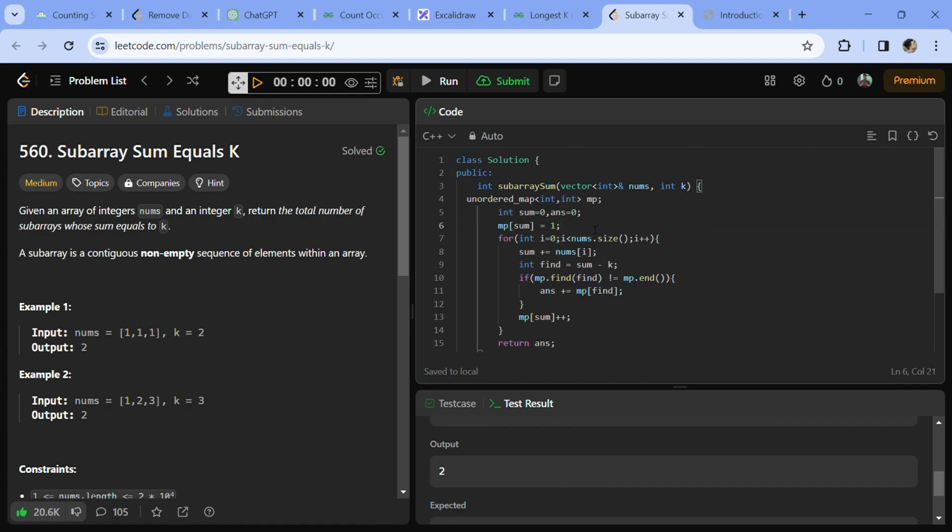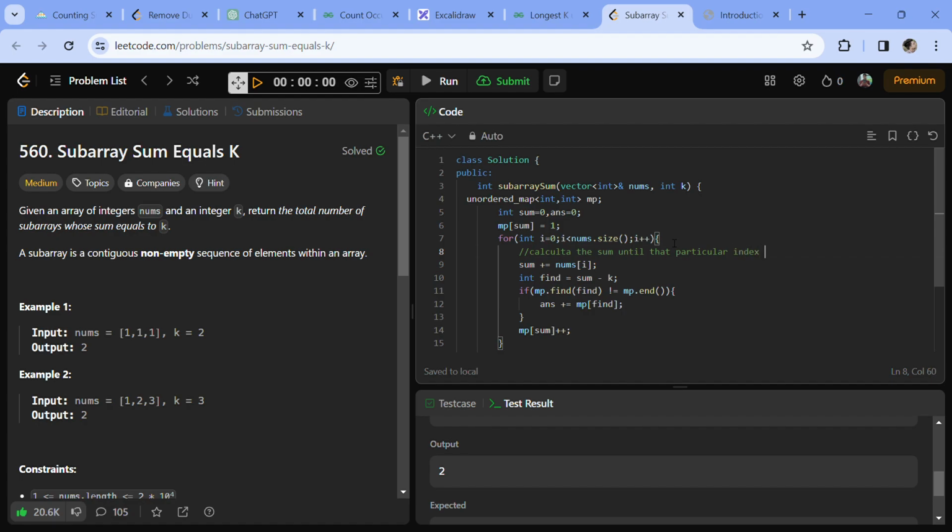We will run a single for loop through our array nums, and in the first step we calculate the sum until that particular index.